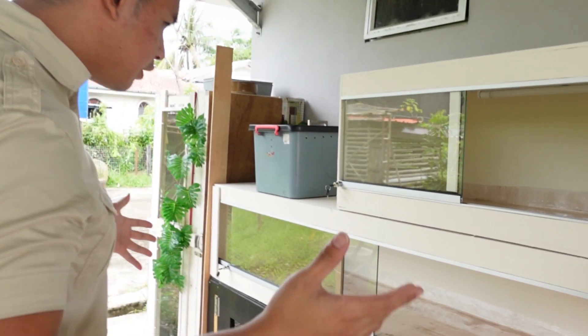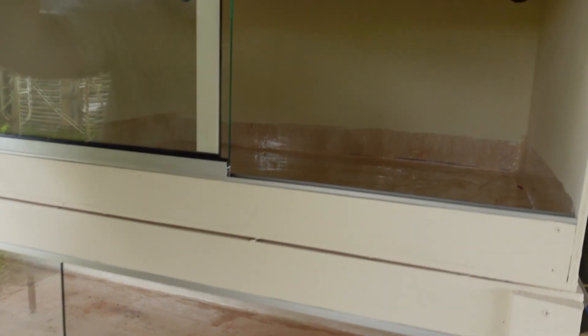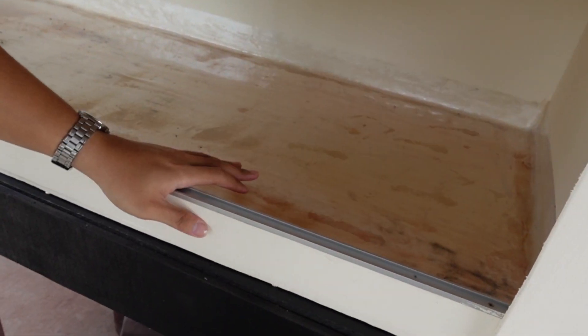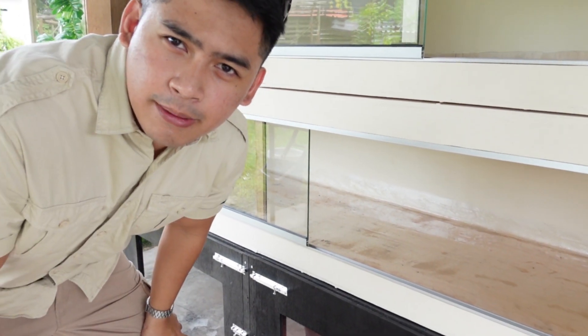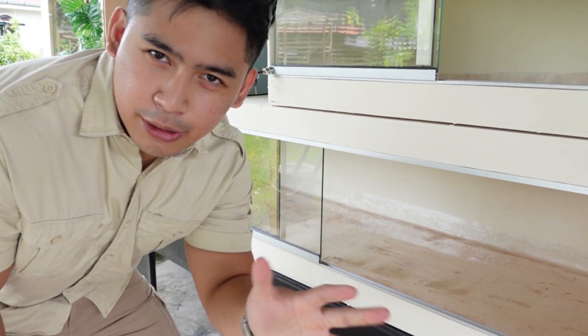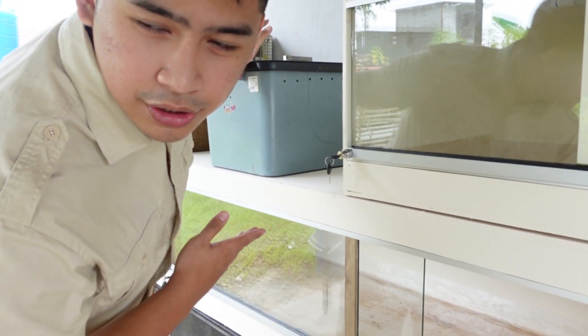Welcome back! I just got back from the pet shop to get some supplies. As promised, I'm going to take you through what I normally do on a daily basis. I have two empty enclosures right here — this one is for my sunda spitting cobra Valak, and this one is for the newcomer. I mentioned earlier we have a newcomer to the reptile family, I'll get to that in a while. First I'm going to take out Valak from his quarantine enclosure and put him into the dustbin for his bath time while we set up his enclosure.